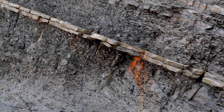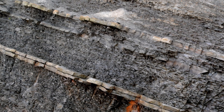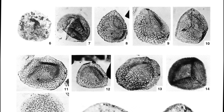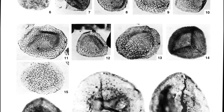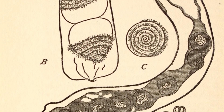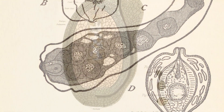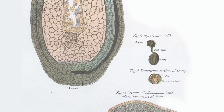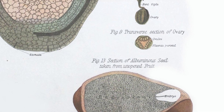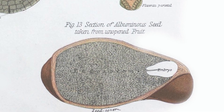Layer by layer, these enduring particles drop hints about plant evolution. At points they reveal major breakthroughs — such as when pollen started appearing. This signals a serious leap forward for plant reproduction. Pollen grains resemble spores in many ways: they have tough shells of sporopollenin and come in many interesting shapes. However, the job pollen does is different — instead of sprouting into a plant, it supplies sperm to fertilize a plant's female organ, the ovule. This union produces a plant embryo and a layer of starchy tissue called endosperm — the new plant's built-in food supply. The ovule's outer skin hardens into a seed coat, and the total construct is a seed.